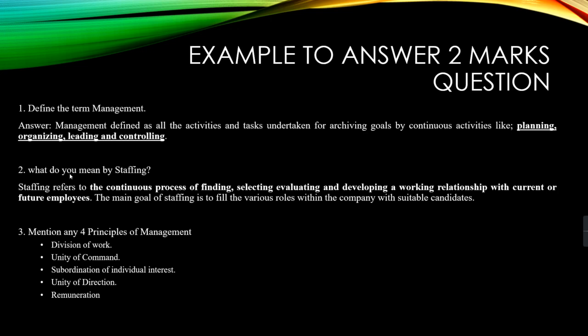Here you can see: what do you mean by staffing. Staffing refers to the continuous process of finding, selecting, evaluating, and developing a working relationship with the future employees. This is one line, you can see, beginning from here till the full stop. Another line: the main goal of staffing is to fill the various roles within the company with suitable candidates. Covering these 2 specific lines gave 2 marks to the candidate.